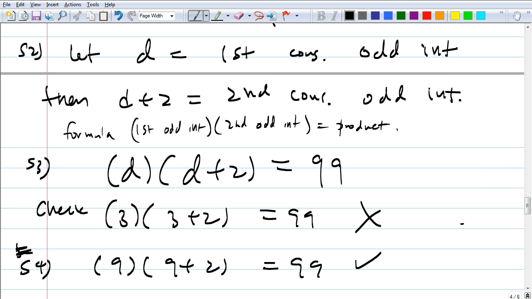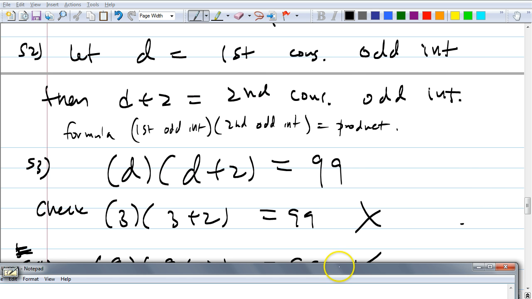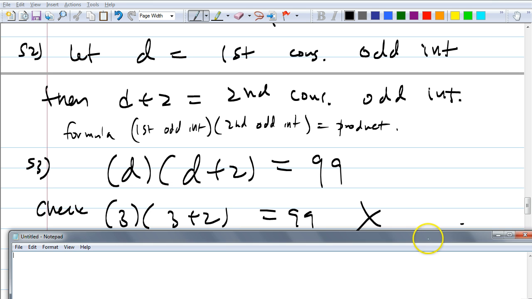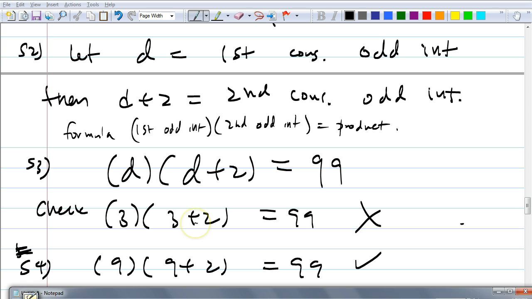Oh, by the way, so far we've only talked about up to step 3, right? For these word problems, anybody know how many steps you need to finish the word problem? Yeah, 5 is correct. So step 1 was to read the problem and figure out what the unknowns are. Step 2 is to declare. Step 3 is to write an equation. Guess what step 4 is? Sort of obvious. We just did it. Solving. Of course, if you have an equation, you solve. But right now, we don't know how to solve yet. So this time, we sort of plugged in. But if you know how to solve, you solve.